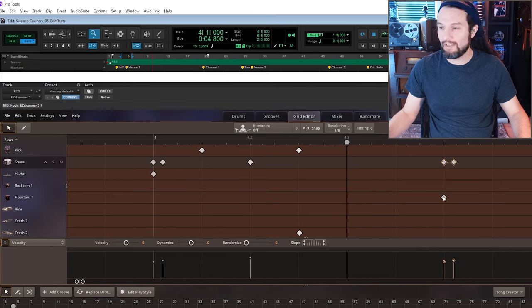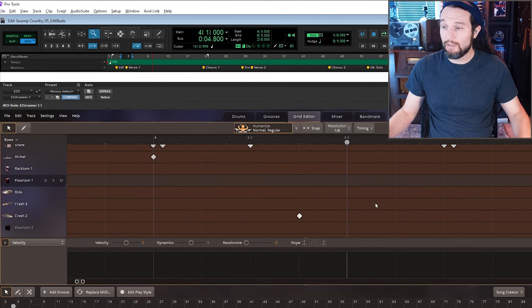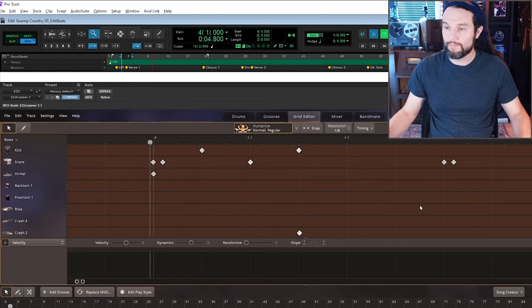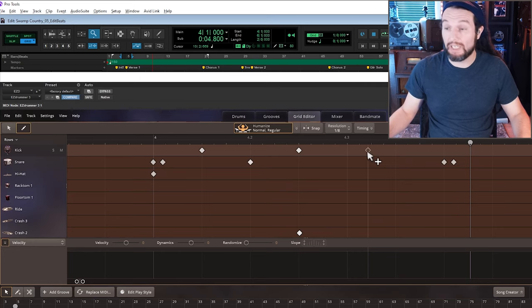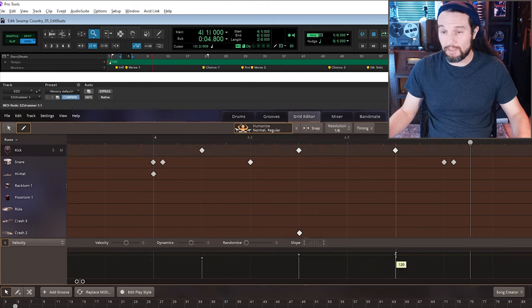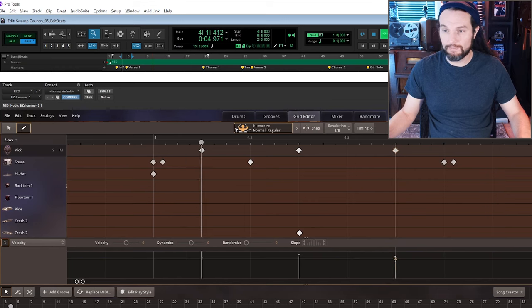What's this? It's a rack tom. Don't need it. Select it, delete it, since I'm not on the right tool. Let's see. This tom should go. Great. Let's get one more kick drum, pen tool. Snap is off, so I better pay attention when I place this. A little off the grid. Great. Actually, velocity looks decent. Velocity is a little too much. Bring it down to 100-ish. Let's go.